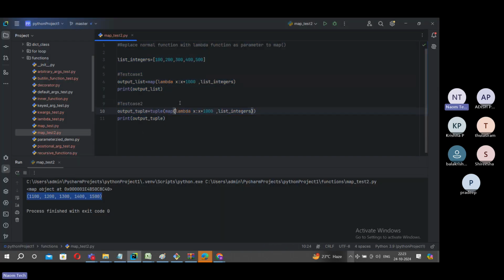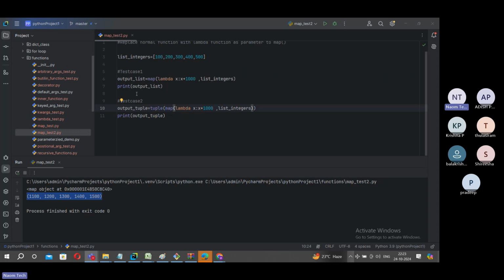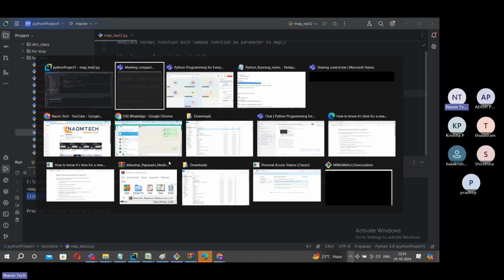So this is about what, friends? The map function. Filter, see now. Almost the behavior of all these functions is the same, friends. The only thing is there will be a slight change in the functionality. You got it, right, friends? Now let's get to the filter. The syntax is the same for all of these, friends. Syntax will be the same even for map or filter or reduce. I don't think we have a different syntax. Any of these advanced Python functions takes a function and an iterable object as parameters. Okay, so let's get to the next topic, the filter topic.